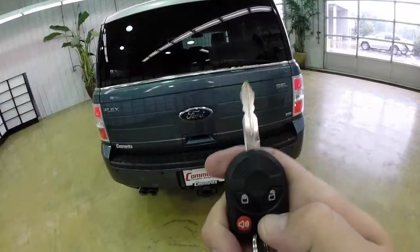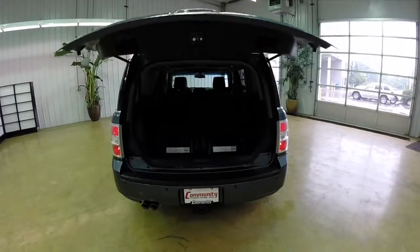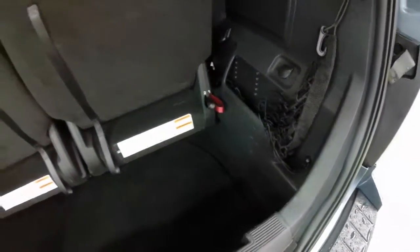Alright, this vehicle does have a power release lift gate. It lifts and closes automatically. Third row seats fold flat into the floor. There is a deep recessed well on the rear load compartment as well.